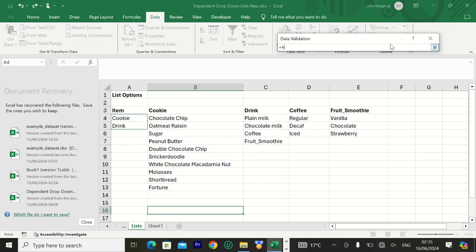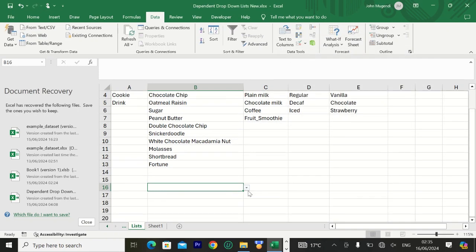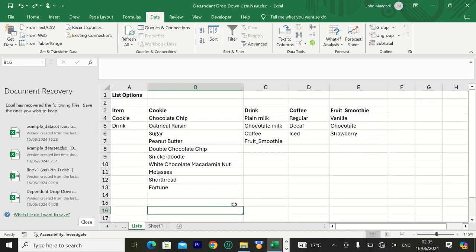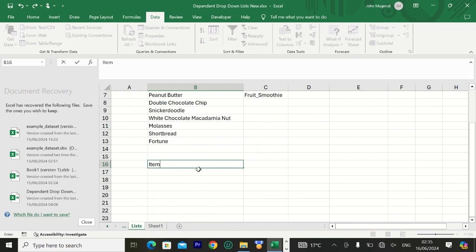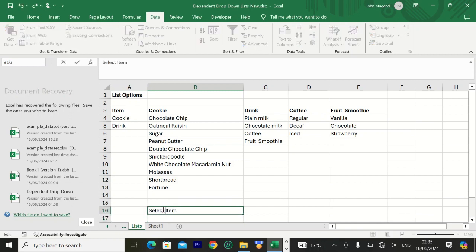If you highlight item, the item will also appear. All right. So if I click enter, then I click OK. As you can see, if I click this drop down, the item will appear, which we don't want. So the option to do with this is, with this item, we can click a cell that we want to select, or maybe you can also just do this, select item.